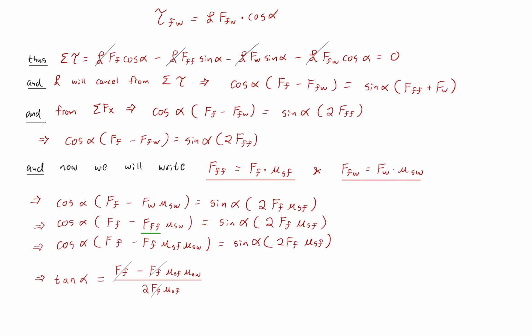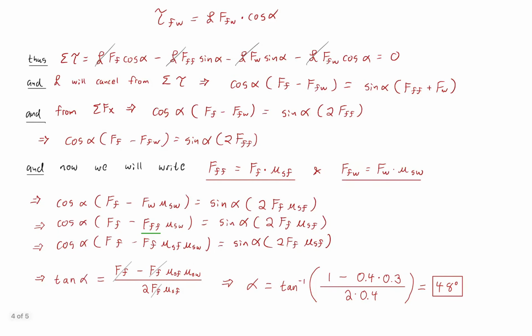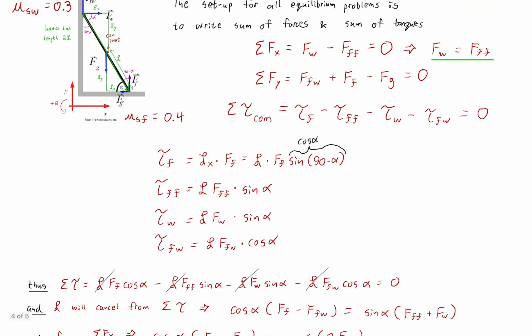We're just going to isolate our alpha because we've got a sine and a cosine, so I divide both sides by cosine. So then it becomes a tangent of alpha. Take everything that was attached to this, the sine, over to this side, which is why it ends up in the denominator, and then do an inverse tangent, and we get 48 degrees. So yeah, the algebra was a bit much, but actually there weren't too many hard angles or anything.